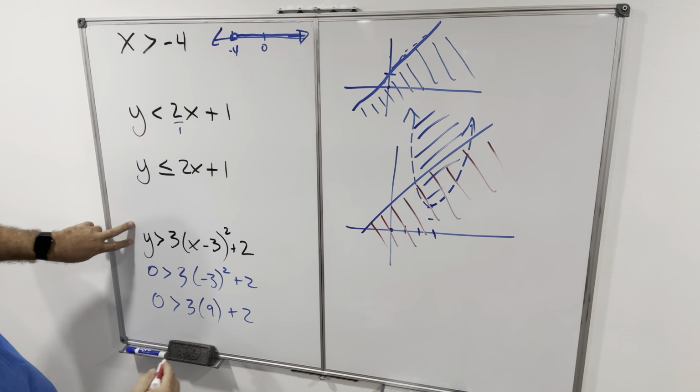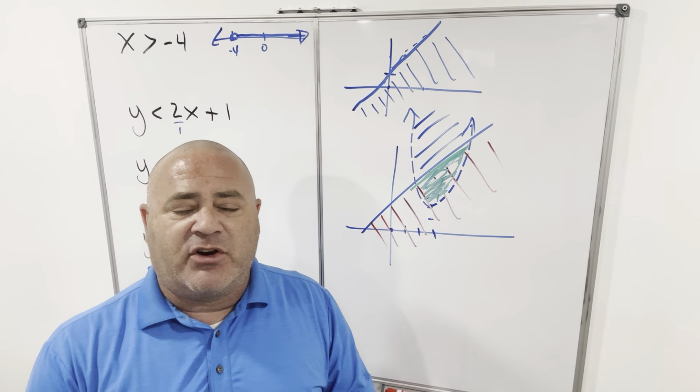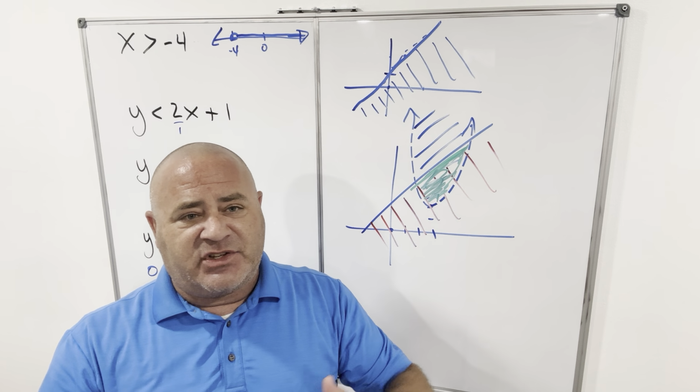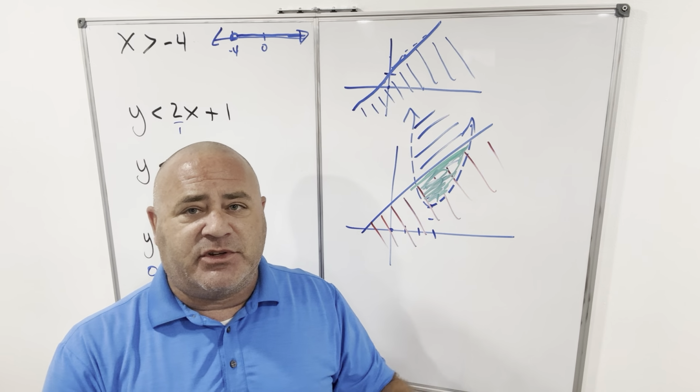Inside of the graph. So it's actually very easy to figure out what's happening with inequalities as long as you know how to graph the equation itself. If you're not sure how to do that, go look at some of my other videos on how to graph. We just need to decide where we're going to shade when we have less than or equal to or greater than or equal to, because we're going to have a large set of points that are going to fit each equation. So hopefully that helps you.